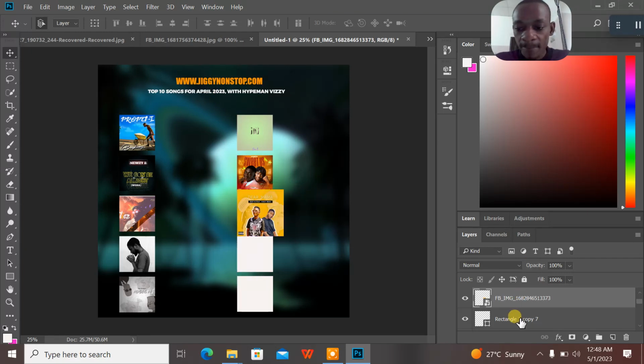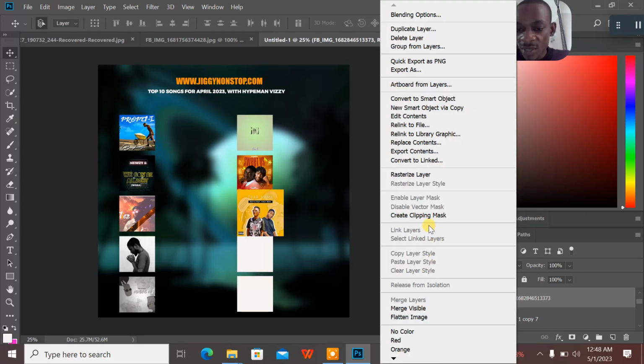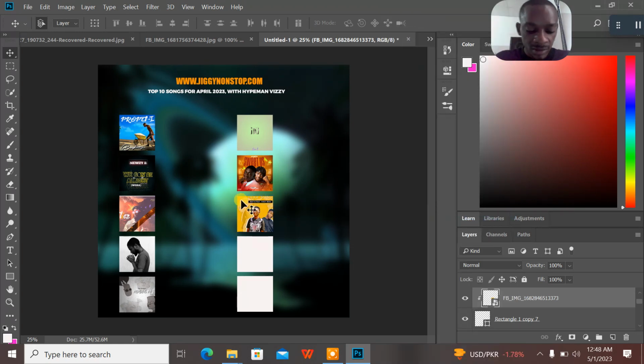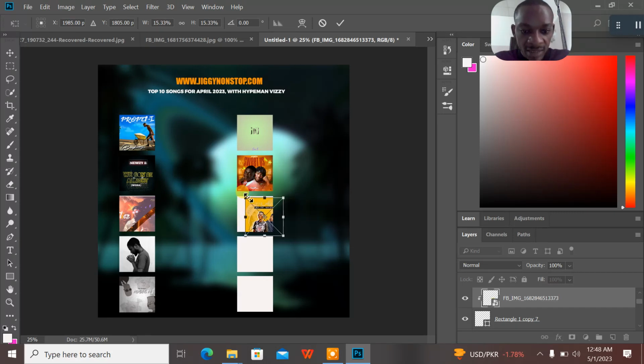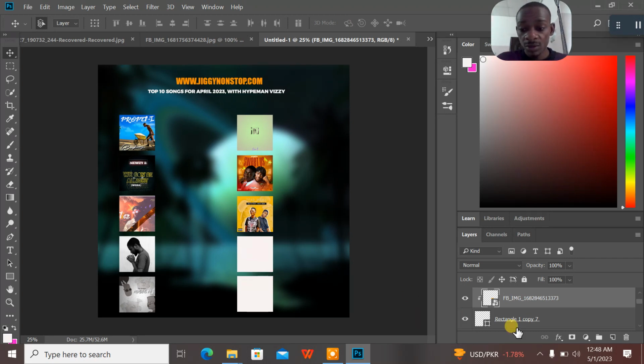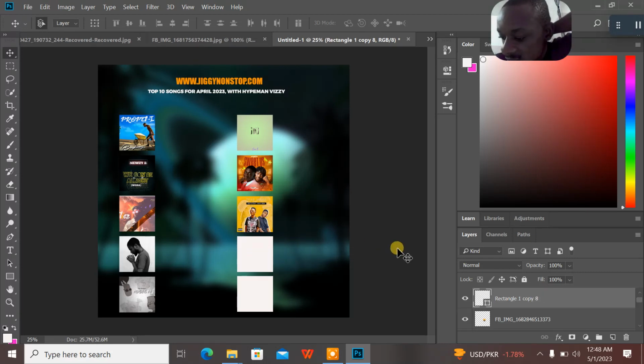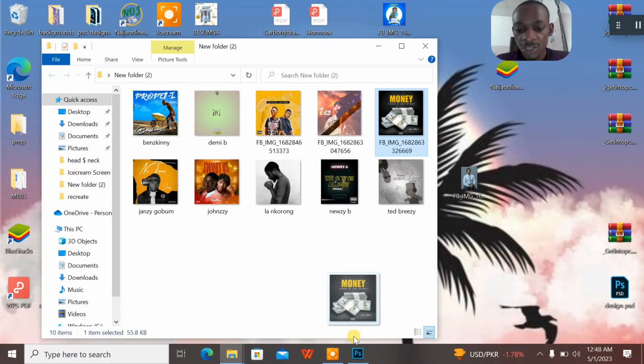When I take it up, I'll right click on the image, I'll click on create clipping mask, then I'll click on Control T, I'll resize it. When I resize it, I'll drag it this side. You feel me? I'll click on the image, my hands on Control, I'll click on the rectangle, I'll click on Control E. When I click on Control E, I'll now go to work on the ninth rectangle. The ninth rectangle, which song is in there? The song in there is a song by Jiggy featuring Kizzy.